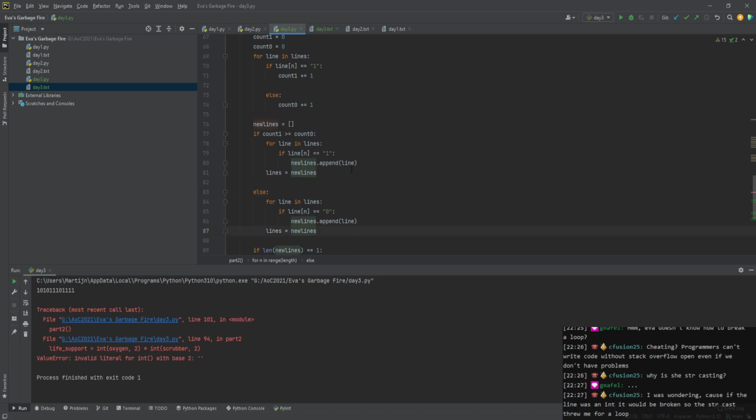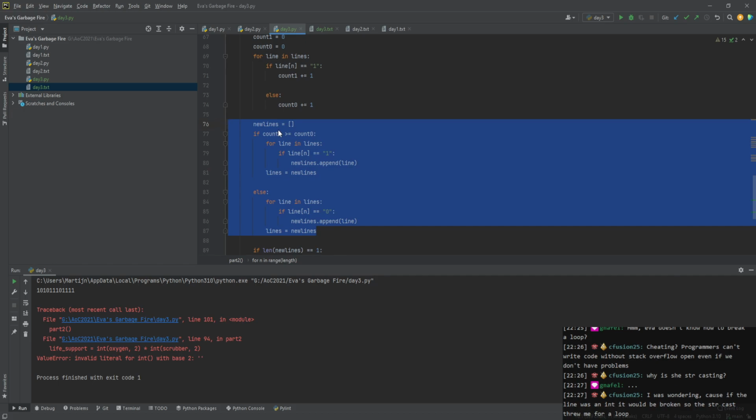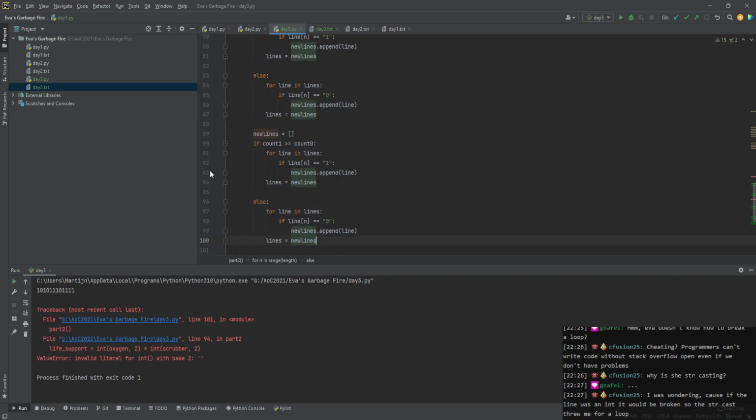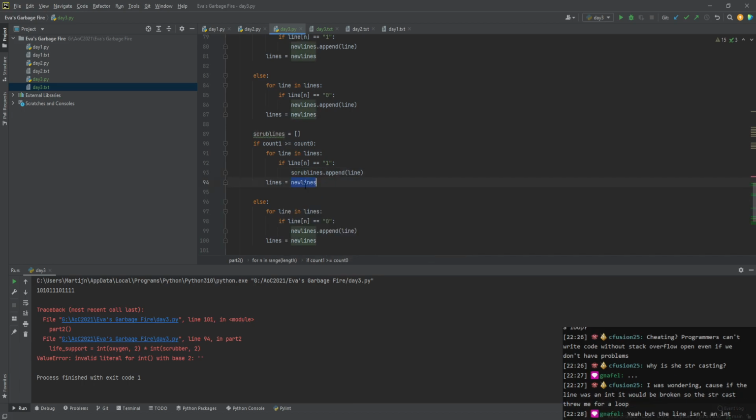But at that point, you might as well... I mean, yes, you can. I could just copy this and put that here and then... Oh. Okay, you know, this technically works, but I hate it. I know. But if it works, it works. No, the line is a string, it's not an int, so it's okay. I mean, you could make it an int, but you can do that. Why is this... It's a typo.